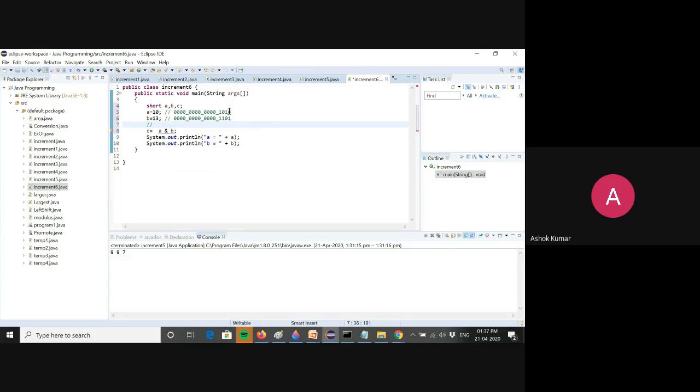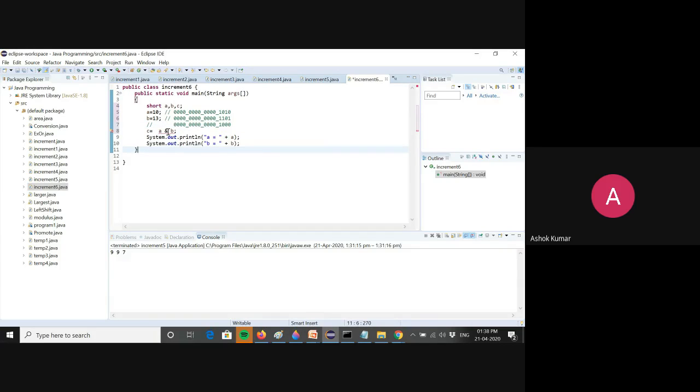Because one input is 0 and the other is 1, the first result will be 0. The next result will be 0, because again one of the inputs is 1 and the other is 0. The third bit will be 0, because again one of the inputs is 0. And in the last case, because both the inputs are 1, the output will be 1. The rest will be 0. So after the AND operation, you get this output, and this number is basically 8 in decimal. So the value of c will be 8.